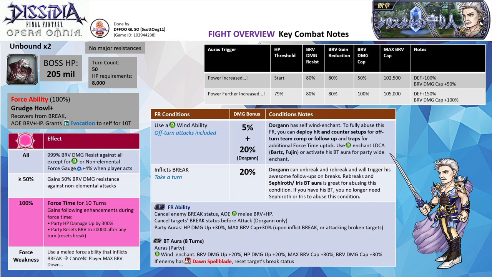Let us cover a bit on his BT Aura. His BT Aura lasts for 8 turns. It will provide wind enchant for the party along with the following standard BT Auras: Brave damage by 20%, HP damage by 20%, Max Brave cap plus 30% and Brave damage cap by 30%.